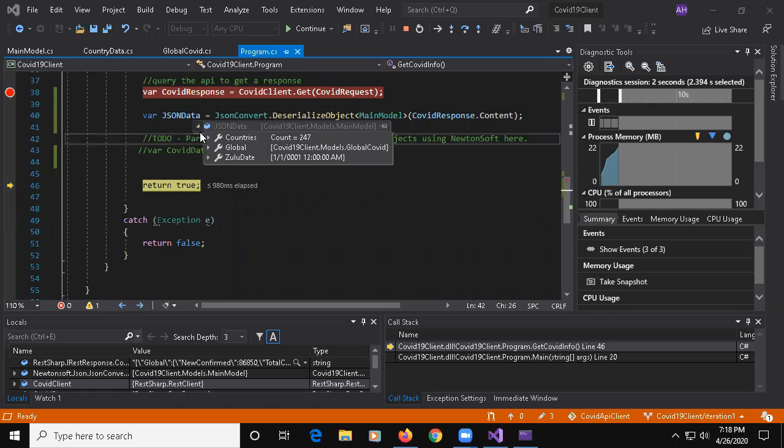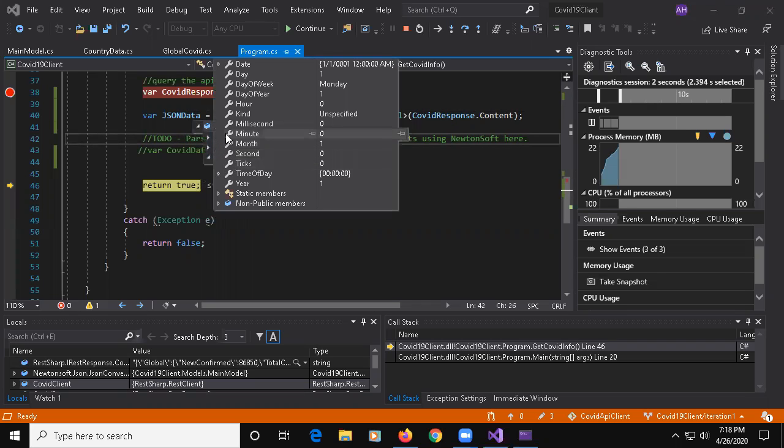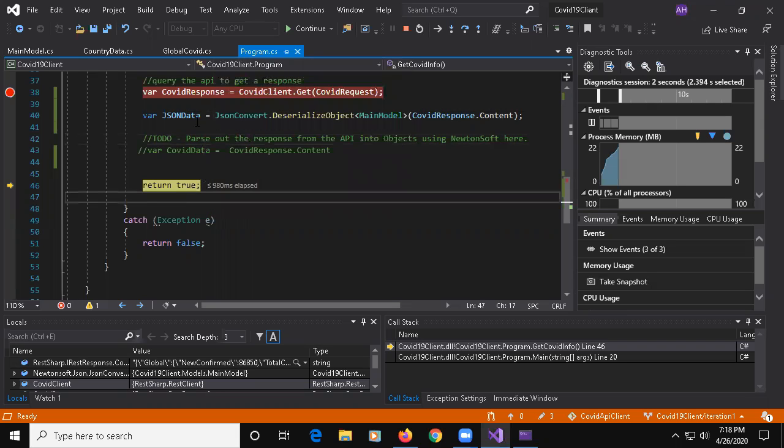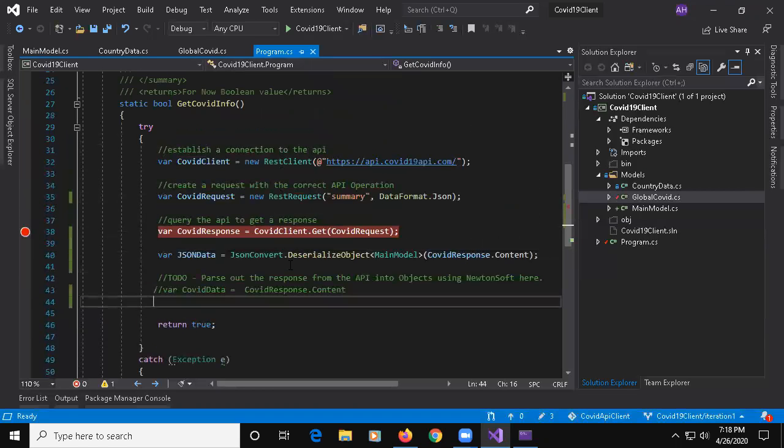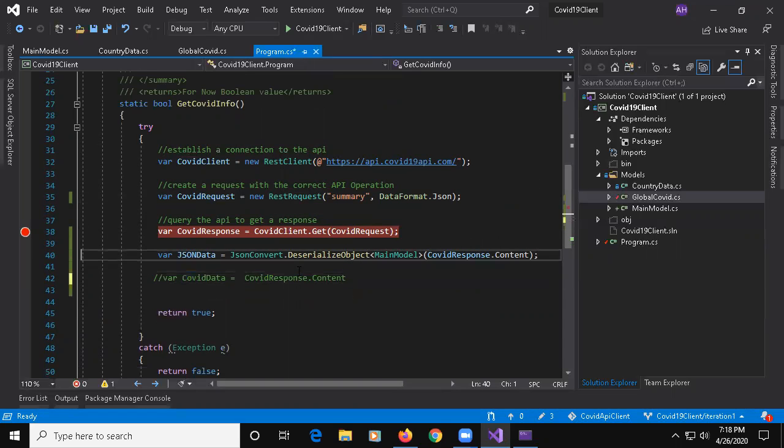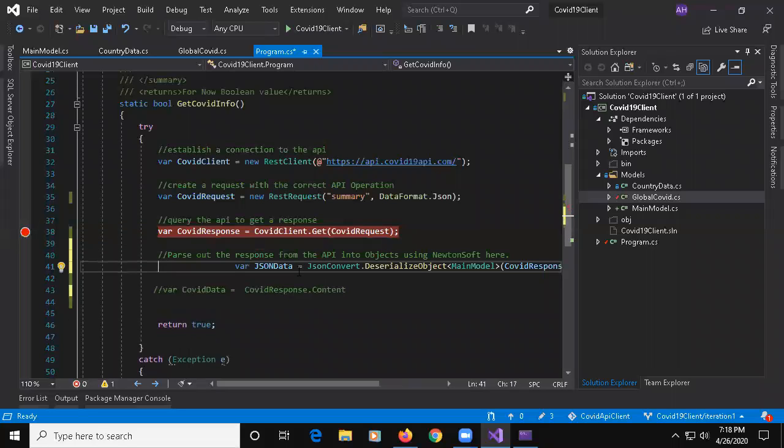And of course, we've got our Zulu date, which didn't give us back what we wanted there. So we might have to play around with the date. Excuse me. But we've successfully parsed out all our data as far as putting it into objects, except for the date. So let's do the main heavy lifting here. We can take this to-do out here, and we'll just make this say parse out response into objects, which is what we're doing here.